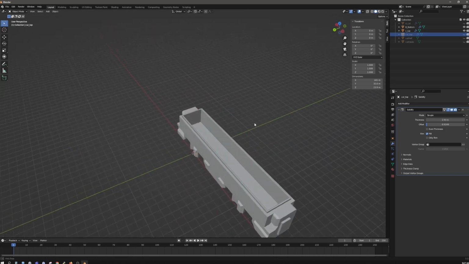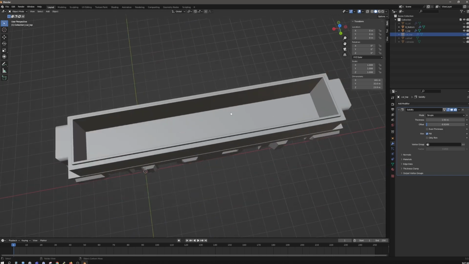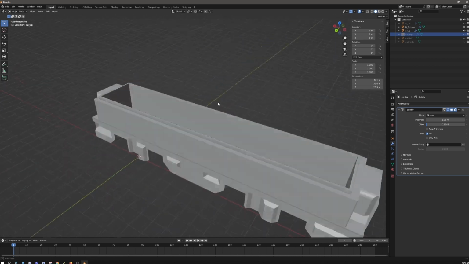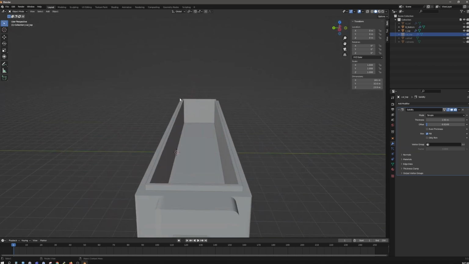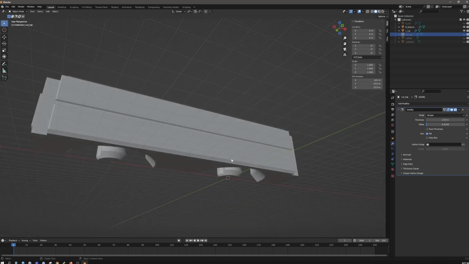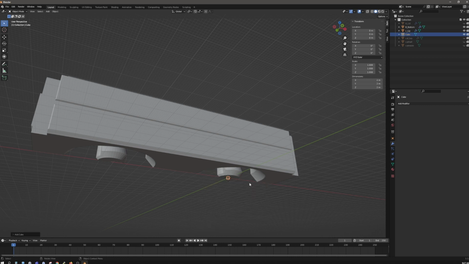All right, so now let's put some detail in. Now the rest of this is completely optional. You can quit the video if you want, go do your own thing. I'm going to put a groove in here so I can put little divider slits in there. We're going to learn something new about that as well. So because we're doing something new, go ahead and create a new box. Mesh, Shift A for my assets, and create a new cube.